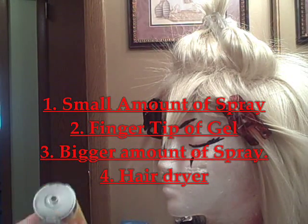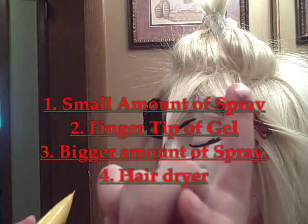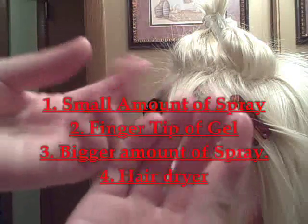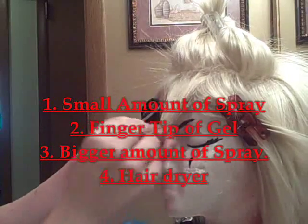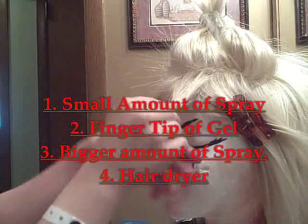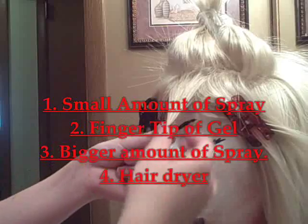Then take the gel. All you need, this much, not kidding. Go like this. Then start from the top. Oh crap. See, this is what I'm talking about. Pieces of hair that don't like to listen. Okay. Start from the top. Go all the way around the bottom. And go in this formation.